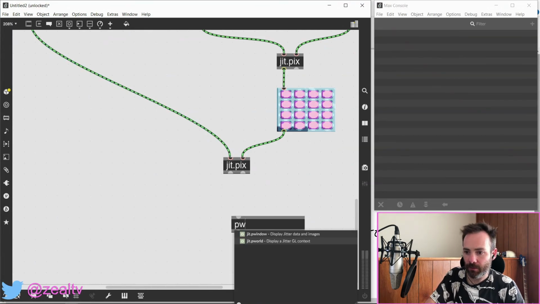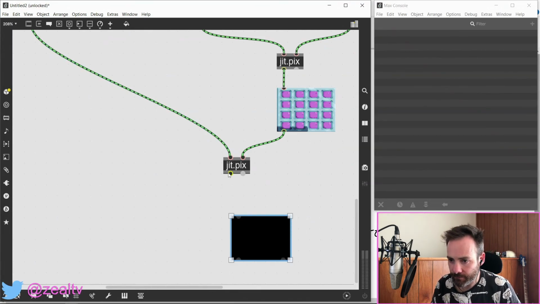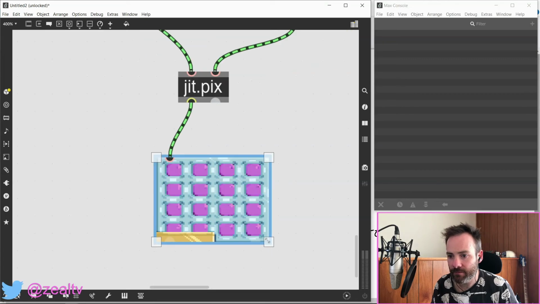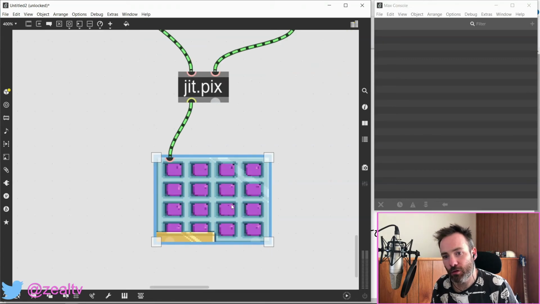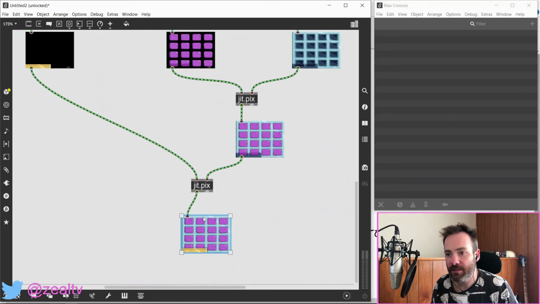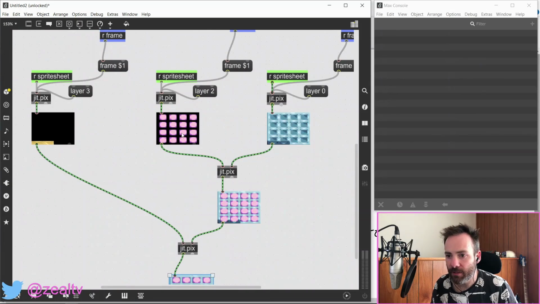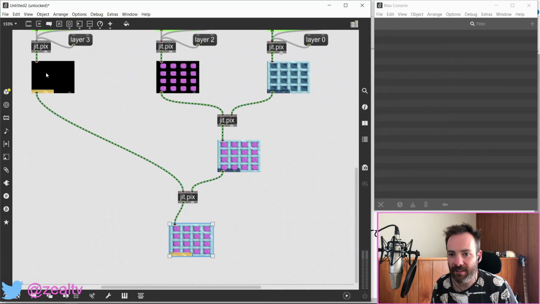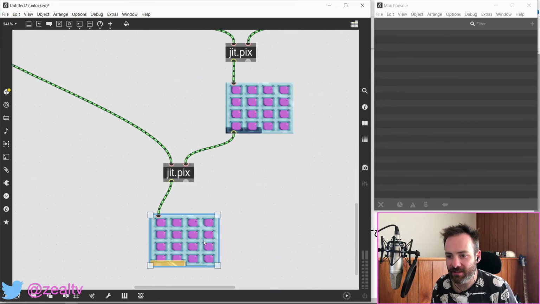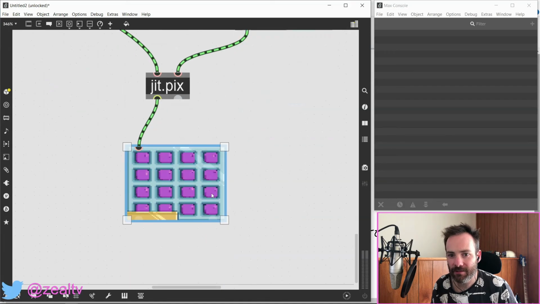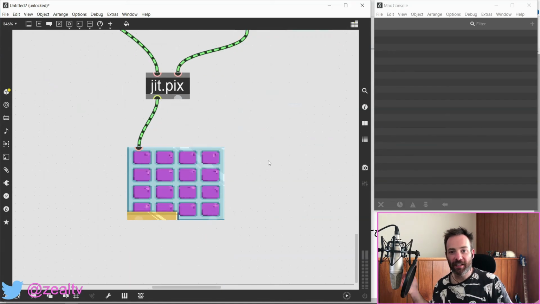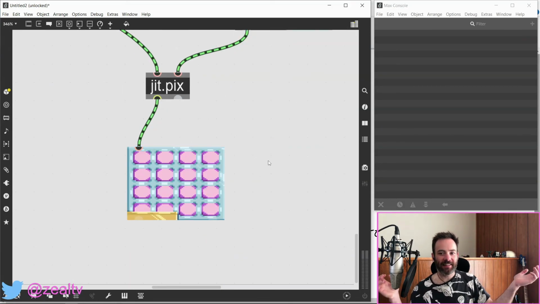Hook another P window up. I've got 3 layers being blended over the top of each other. So first I'm putting this on top of this, and I'm putting this on top of this. And there we have it.